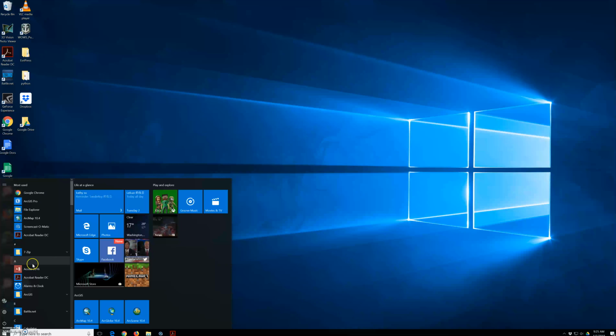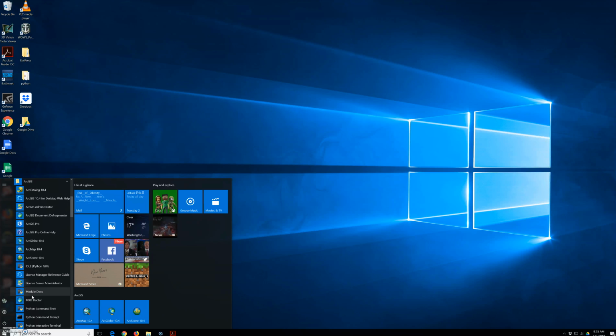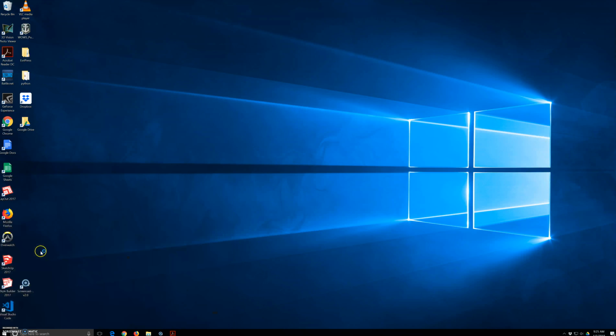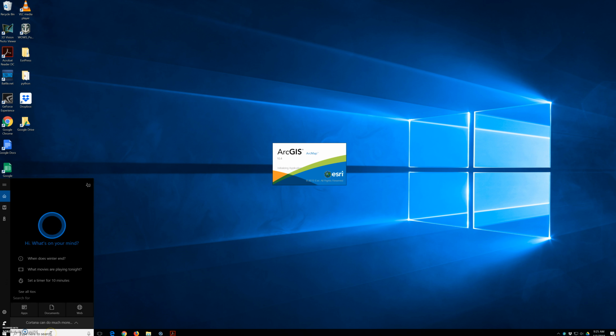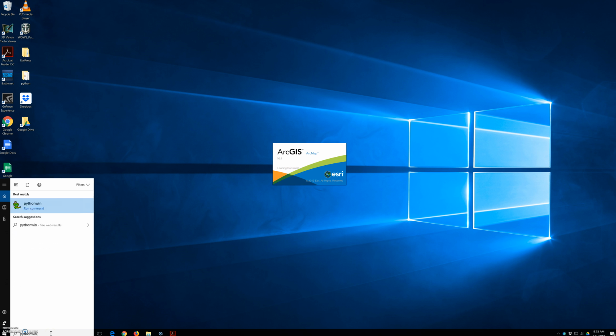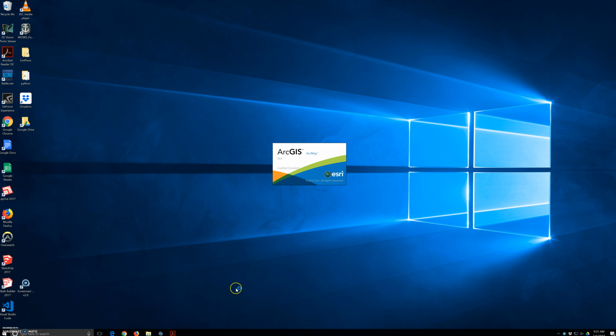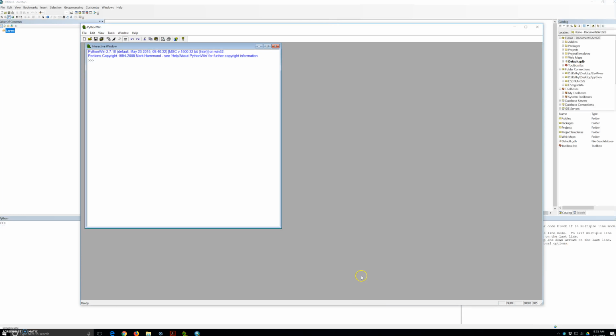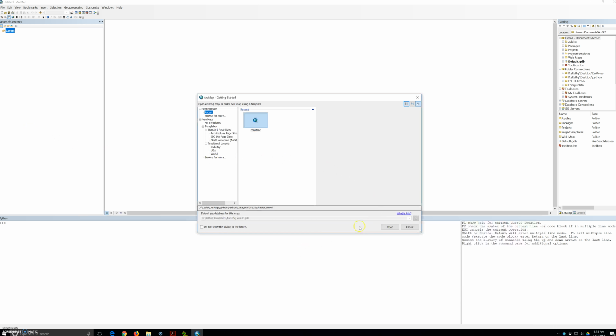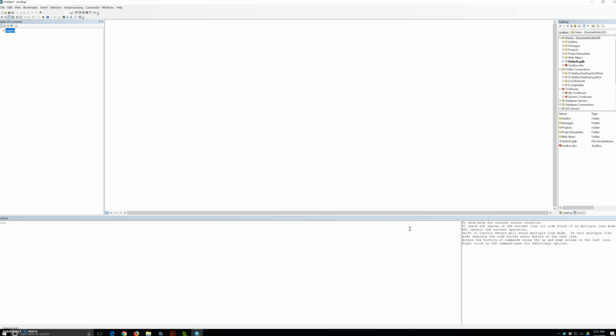So, as always, we will bring everything up in ArcMap, and I will type Python win. Now we start ArcMap and open a new blank map. And then we still have our ArcCatalog window here.